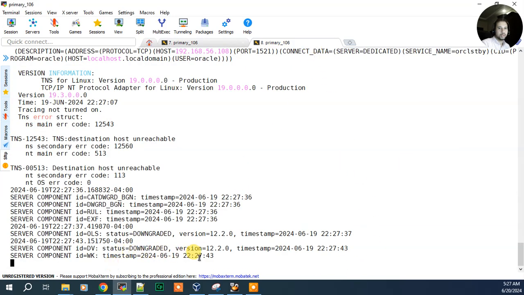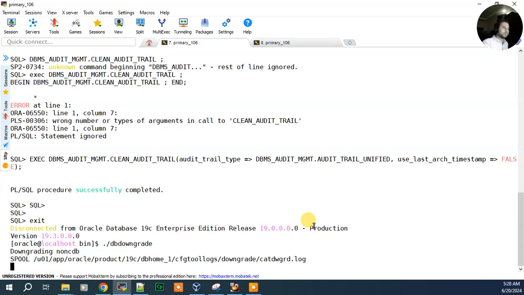Yeah, I see. Yes, downgrade is working now. Let's see how this will work.